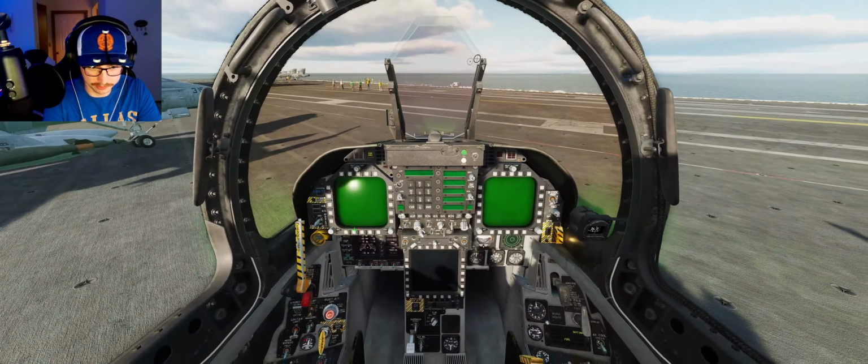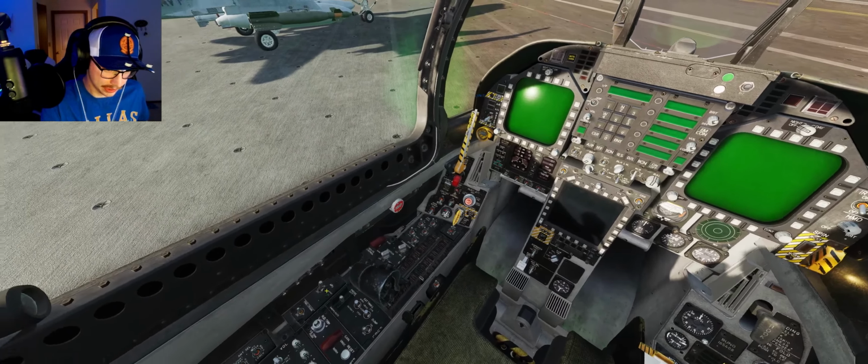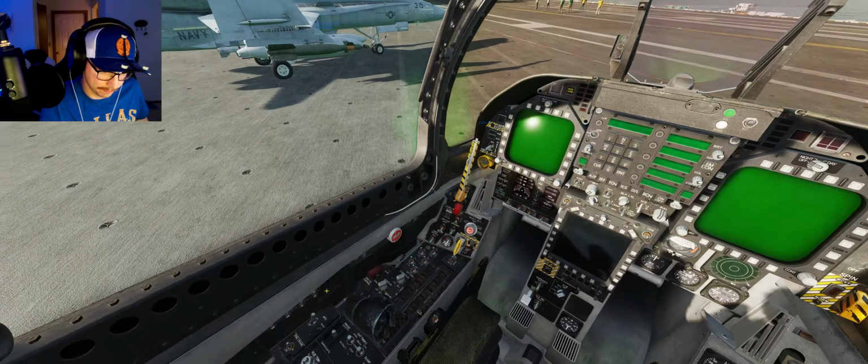Cool, now that the battery is on, we can now start the auxiliary power unit, or APU, which is right here. Press the on button. You're going to hear it spool up, and we are going to wait for it to turn green. Once it turns green, it is ready to send bleed air to the engines in order to start them. Okay, it is ready. So we're going to start our left engine first.